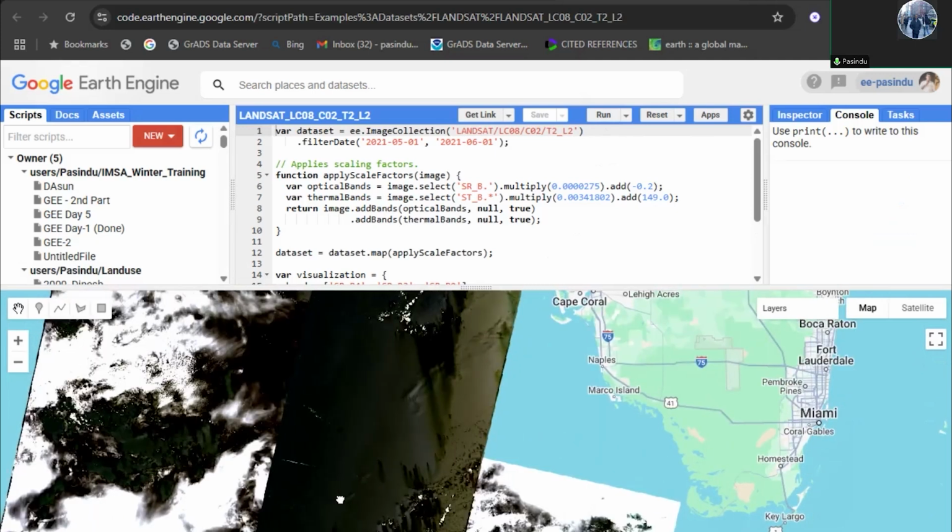Oh, the other thing, in Google Earth Engine, you don't need to mosaic the images or download the different tiles.